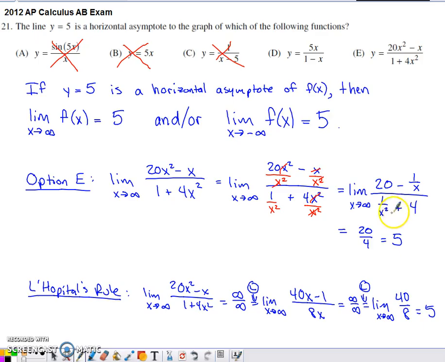Putting infinity here gives us 20 minus a fraction that's tending to 0 over 1 over infinity. So that's also a fraction that's tending to 0 plus 4. So it really ends up being 20 minus 0 over 0 plus 4. That does equal 5.